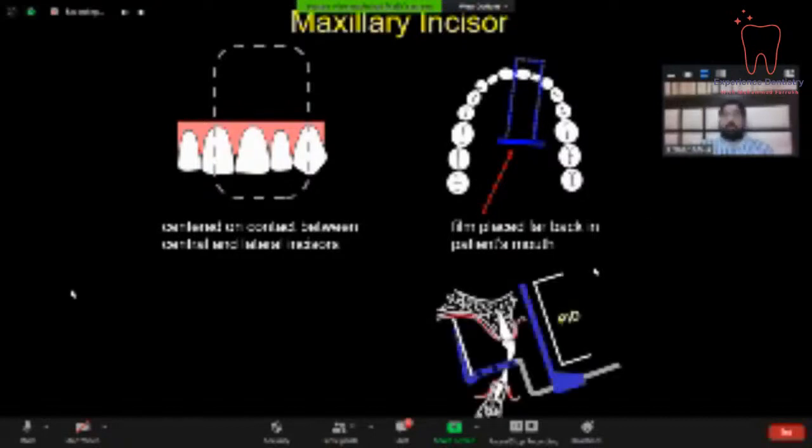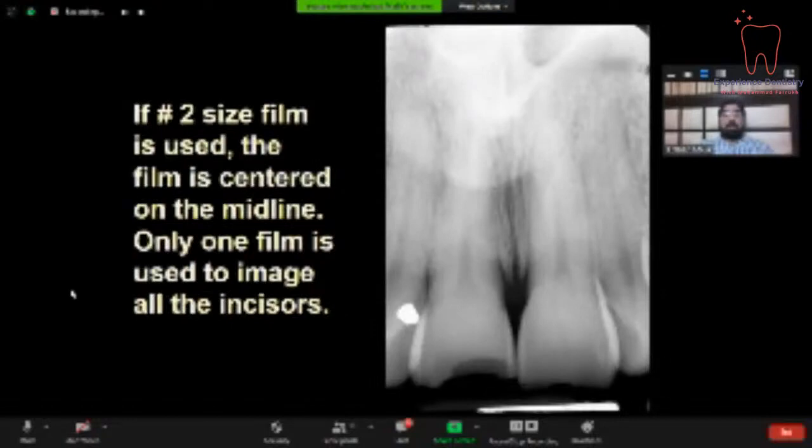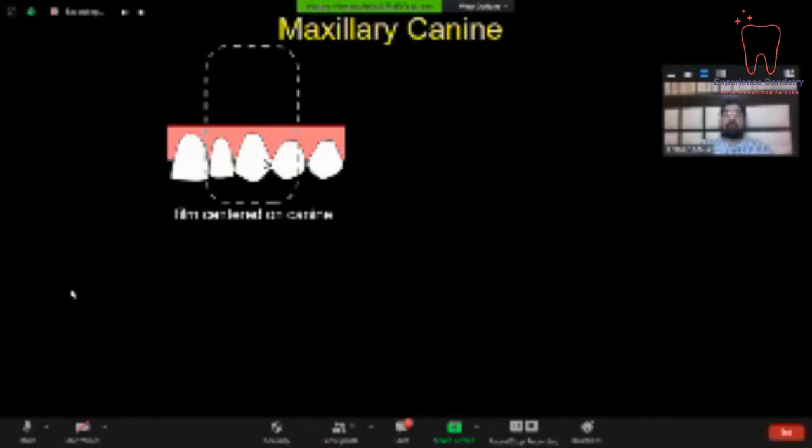And if you see from the lateral side, with the upper and lower teeth bulging on the surface, this is the film placed right there in the palate. Both teeth are touching, the device is nearer to the lips, and that is the X-ray beam indicator, the PID, the position indicating device. And that is the X-ray you are going to get if you have accurate placement in the palate. And that is the bigger film. If you take the bigger film, you are going to get all four incisors with the periapical area. For the maxillary canine, you place it in the same way, so that it covers the periapical area.